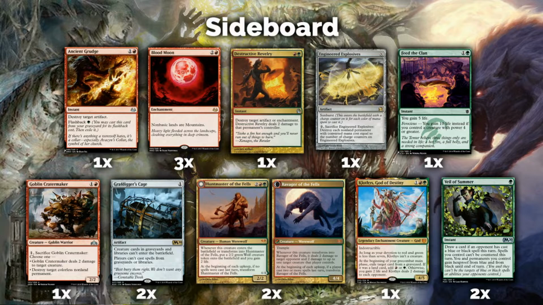You want 3. 4 is too much, I find, because even with 3, it happens often where I'm drawing into 2 of them. But I think 2 is not enough unless you have some other moon-like effect, or you're playing Dampening Sphere, which I don't enjoy in this build, but some people do play it. So yeah, 3 Blood Moon, that's a less negotiable spot.